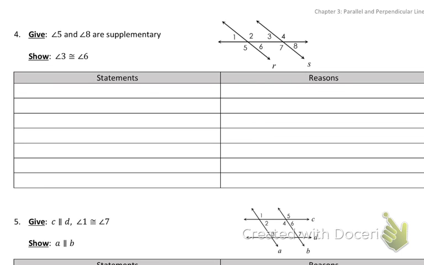All right. Hey, let's do number 4 together. Number 4 together is another one where we have to look at number 4. 4 is weird. 4 is a really good one for us to get through. We start with supplementary angles. So we have angle 5 and angle 8 are supplementary. That's our given. Let's focus on that real quick.